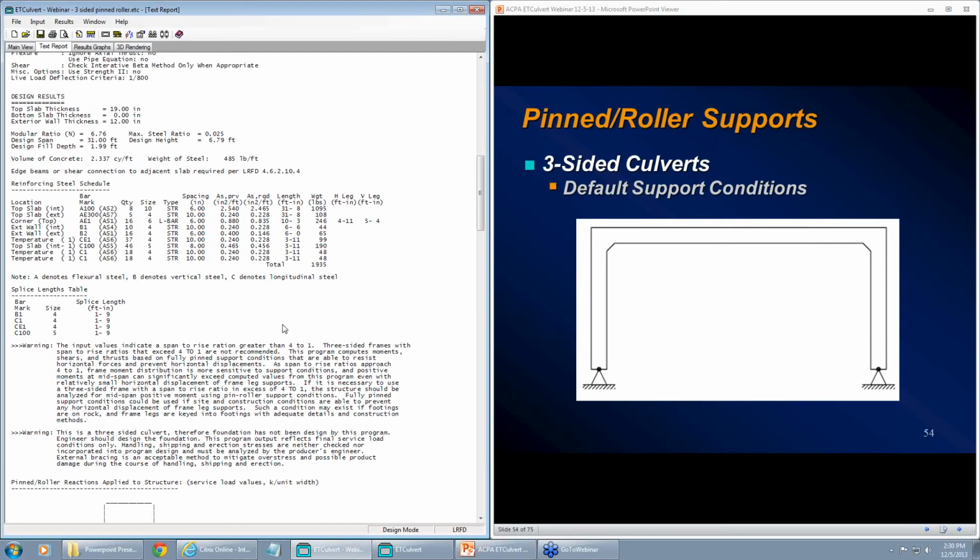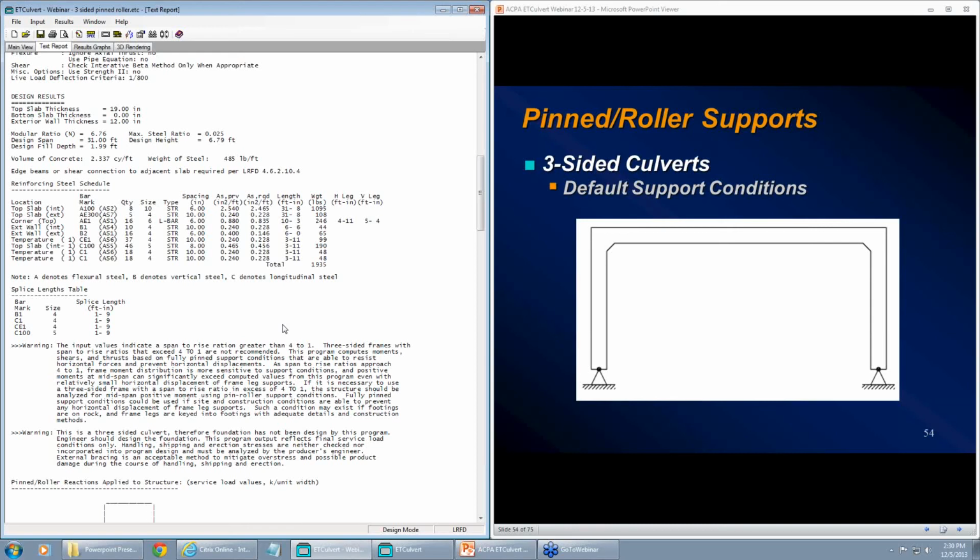The genesis of that warning is that New York State DOT found years ago that when their 3-sided frames approached and exceeded a 4:1 span to depth ratio, they were getting greater deflections than what they calculated. So in order to account for that, they recommended you also check it with a roller, replacing one of those pins with a roller. And so that's what we've done for you.